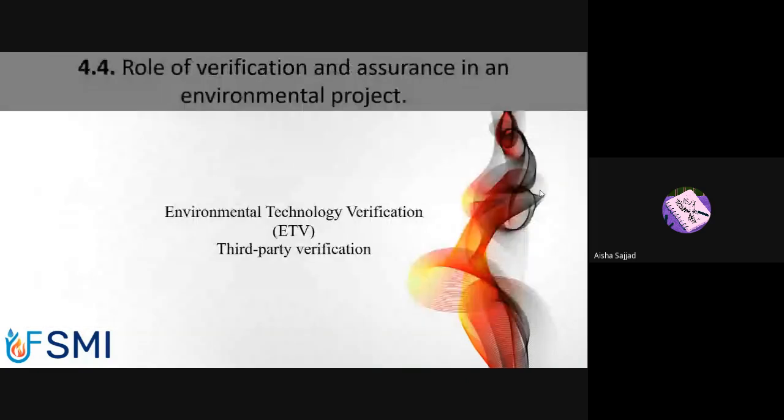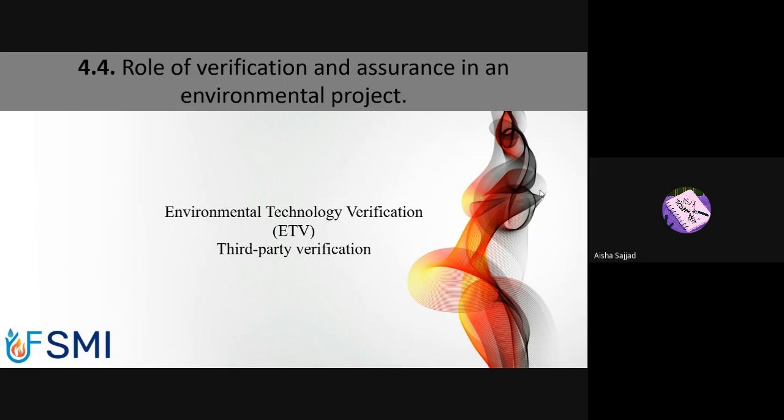Okay, then after that, talking about 4.4, I moved on from assessment criteria 1.1 and now we've reached the very end. So from the start, we talked about how environmental management can be done, how different programs can be used for environmental performance, how post-project review can be done, how we collect data, how we tell other people about our data, and now one of the last stages asks how do we verify and assure environmental projects? How do we verify that the data that we collected was correct or not? How do we see if this data is fair or not?